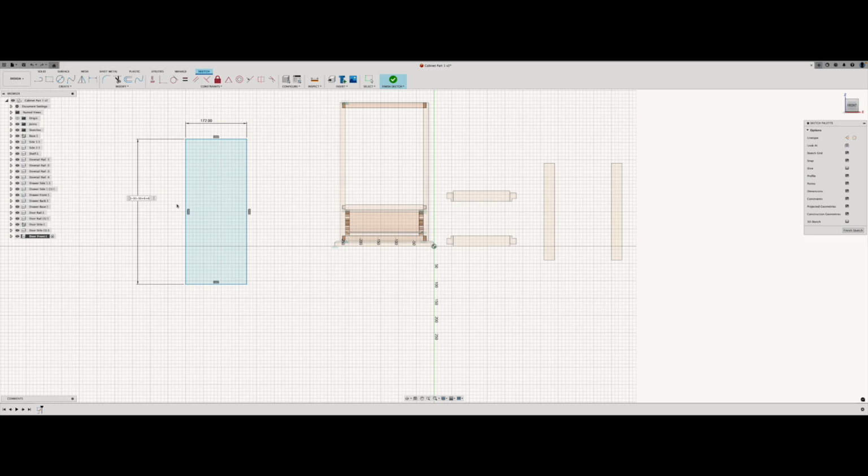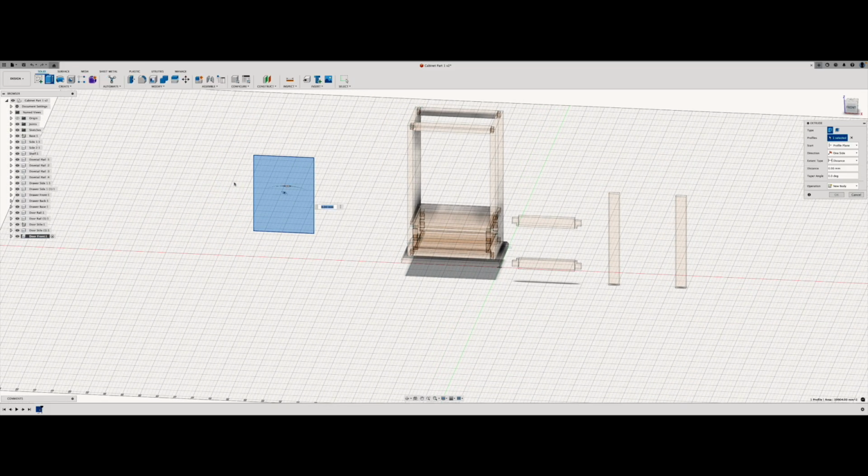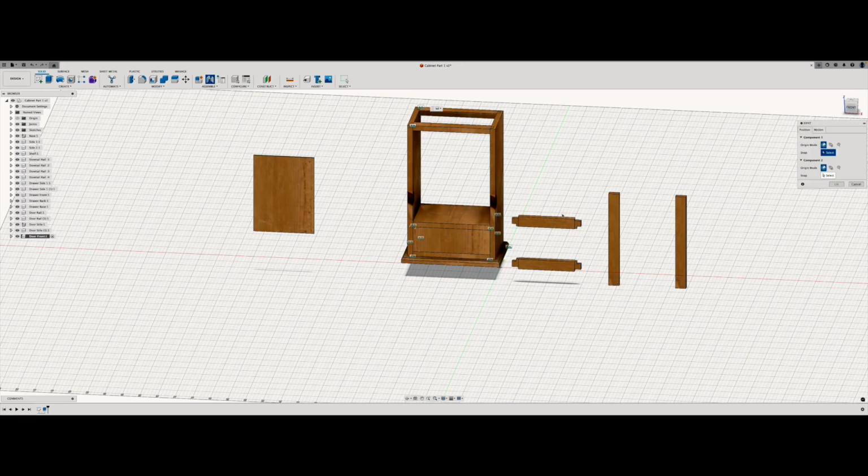Those numbers are the total length of our door minus the widths of these plus 6. So it cuts back into this and this 6 millimeters each. And that should be my door panel. E for extrude. That's going to be 3 mil. Done and dusted. So now we just need to join it all together.